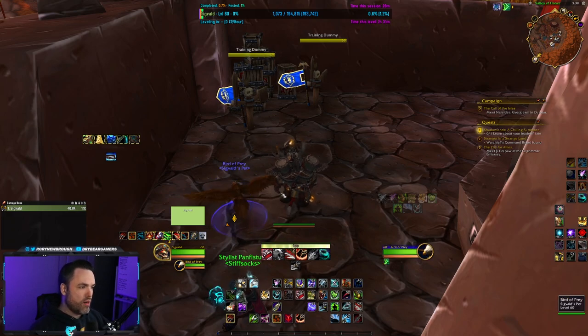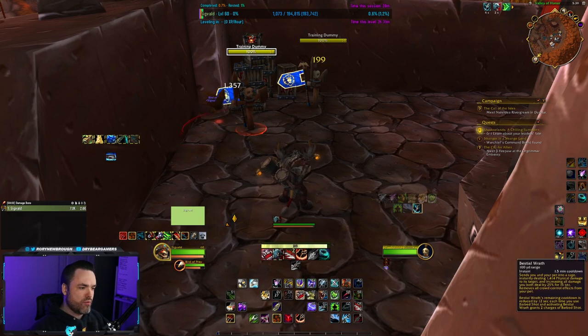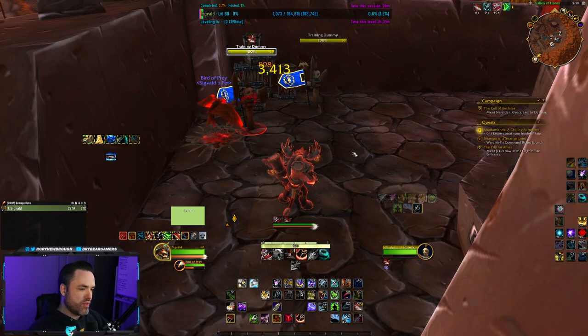You'll want to misdirect your pet. If you pull everything, get everything down there. When the combat starts, then you want to use Bestial Wrath. Make sure you keep on that cooldown. Remember, you're resetting the cooldown by doing things.